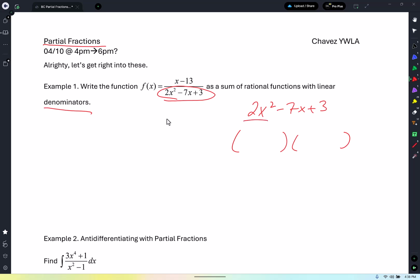There's only one way to get 2x squared, 2x times x. There's only one way to get 3, 1 times 3. Now remember, I have to add it to a negative 7. So the 3 is going to go on this one, and the 1's going to go on that one. Why? Because when I multiply 2x times 3, that's your 6x. 1 times x, that's your 1x. When you add them up, that's 7x. But notice there's a negative, so they both have to be negative. Negative times a negative is a positive, so we're good.